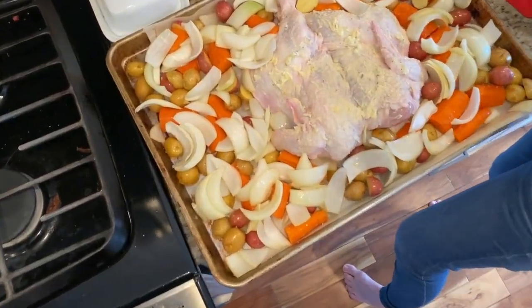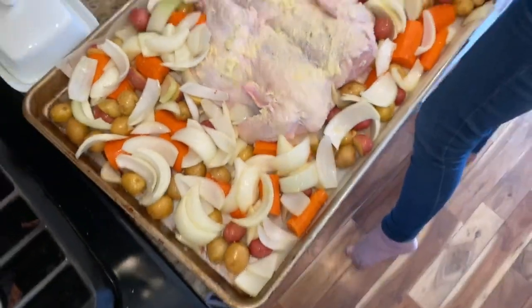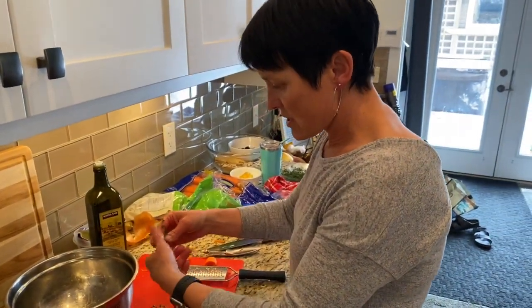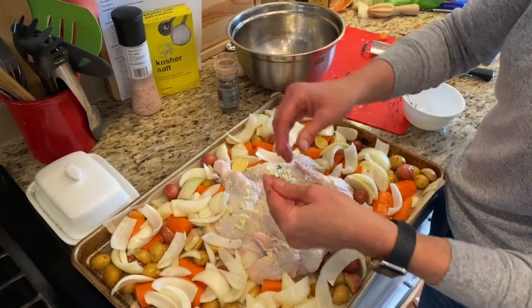I see some leftover onion there. I'm gonna throw it here. And where'd my thyme go? So I've got this thyme. I'm just gonna see if I can pull off some of those leaves, sprinkle it on. And thyme is such a lovely flavor.